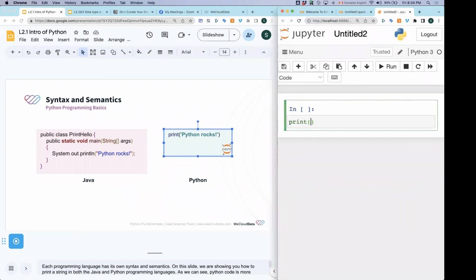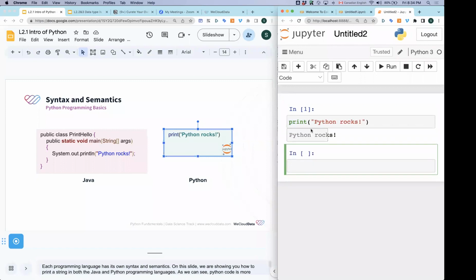right? It's an interpreted language, so you can just hit print, and you see the color is green, which basically means that it's a built-in function. So you don't have to import any library. As long as you have Python installed, you can just run this right away, right? And if you'd like to print, let's say, Python rocks as a string, it's going to print out this string, okay? Inside this double quote is the string, and it's something that we would like to print.